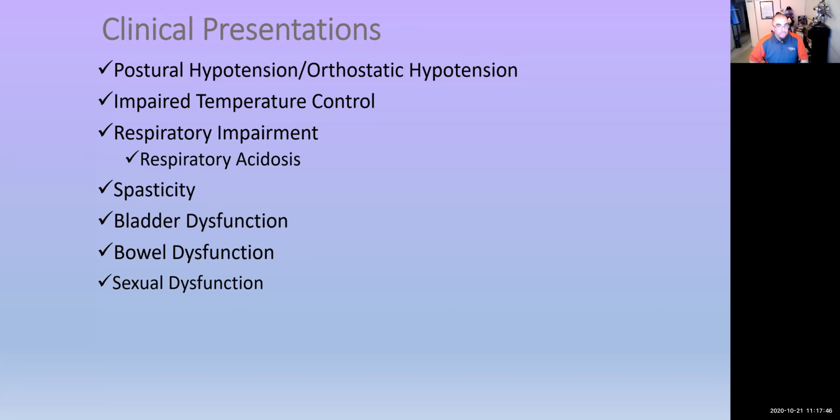So it is possible for women to have a baby, even though they have a spinal cord injury. And this actually happened in Phoenix a few years ago. I don't know if you guys read this story, but there was a 15-year-old girl who had a spinal cord injury that was in a nursing home in Phoenix. And she was abused by one of the caregivers in the nursing home and got pregnant.